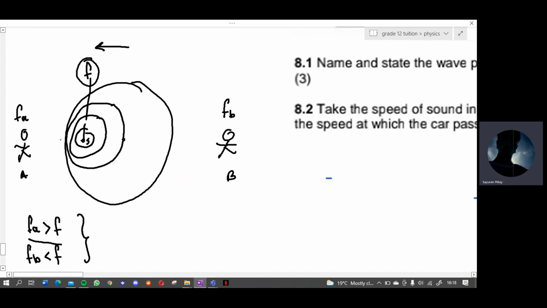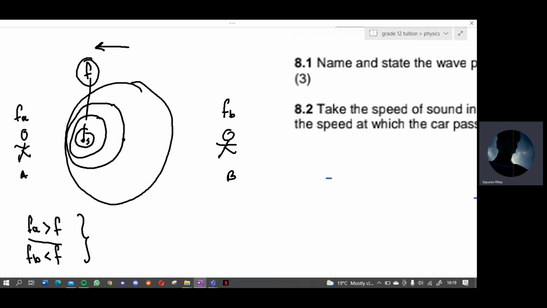Right? Sound wavelengths are being compressed as the source approaches the listener. So as the source comes closer and closer to the observer, the sound waves are compressed, meaning there's more sound waves per unit time. So there's a smaller period. Okay, smaller period. What is period? The amount of time that it takes for one full wave to move or to cycle. And that becomes smaller because the waves are coming at you faster, right?